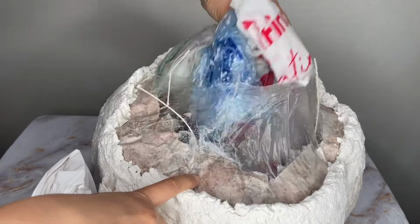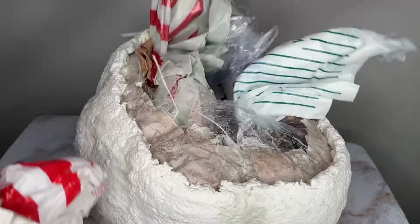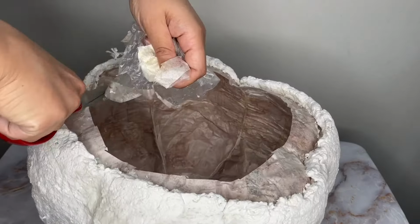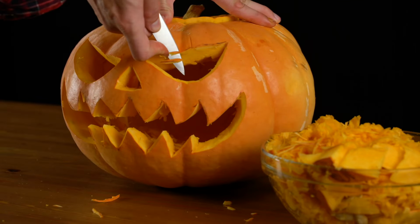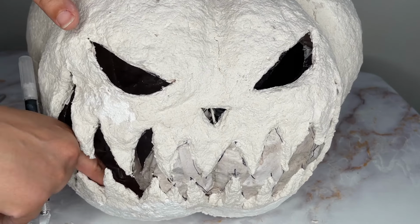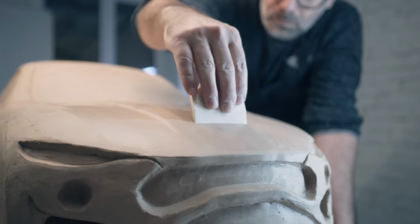So the paper mache was actually a little damp inside, so I left the trash bag and the strings for now. Trim up that opening and use an X-Acto blade to cut out that face. Now I'm gonna go in with that pulp and fix areas. You can really take your time and get a nice smooth surface.